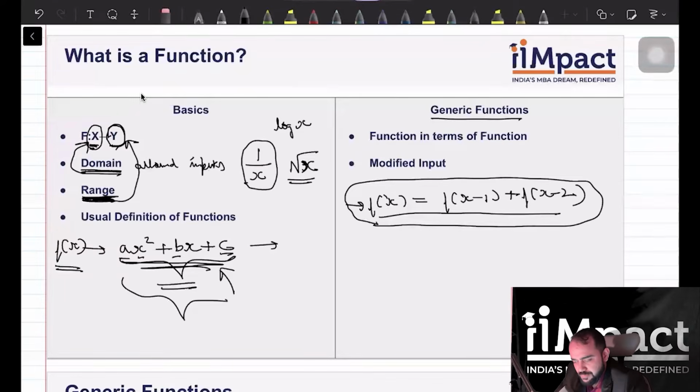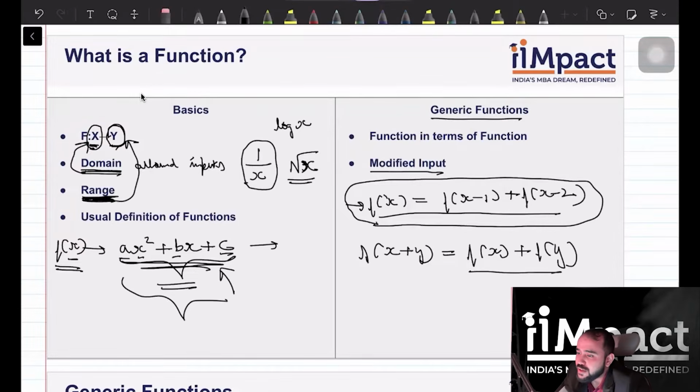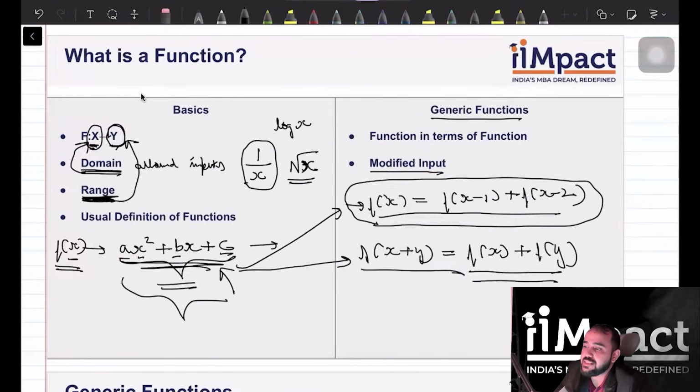Alright. There is another type of this. Who says that you can only put one value in the input? What if the function is like f of x plus y is equal to f of x plus f of y? You have two sets of inputs here. You have to pick an x, you have to pick a y, and this is what the output is going to be. Output itself is in terms of function again. So this is also going to be much more difficult than this. I hope you guys can appreciate the complexity that we are trying to address here. Yes? Alright, great. So with this opening salvo, let's go deeper into what generic functions are.